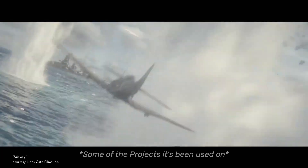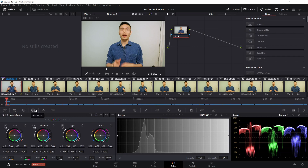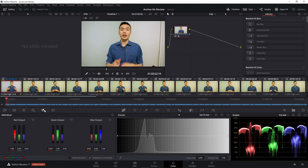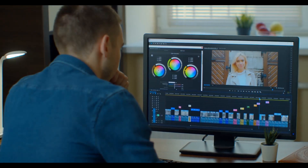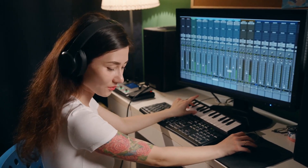The last thing I remember from the challenge was learning the Color and Fairlight audio tabs — one of the more enjoyable parts. DaVinci's color tool is obviously best in class and industry standard. I was only able to scratch the surface, trying to learn their LUTs and color grading software, but it's just so much more comprehensive than Premiere and I really look forward to using it more. When using Fairlight's audio, it almost felt like I was using a digital audio workstation like Pro Tools. I do wish there were more plugins pre-installed, but overall it was pretty good.